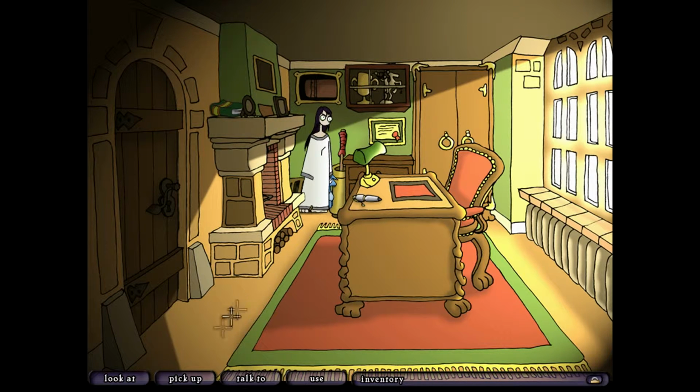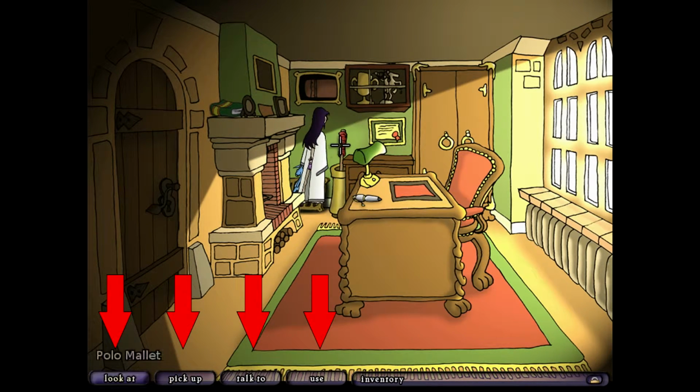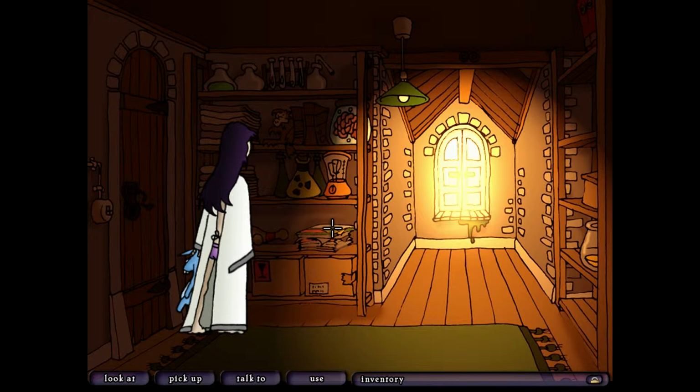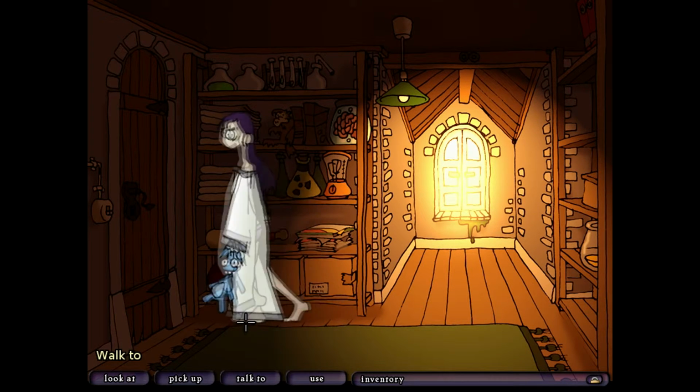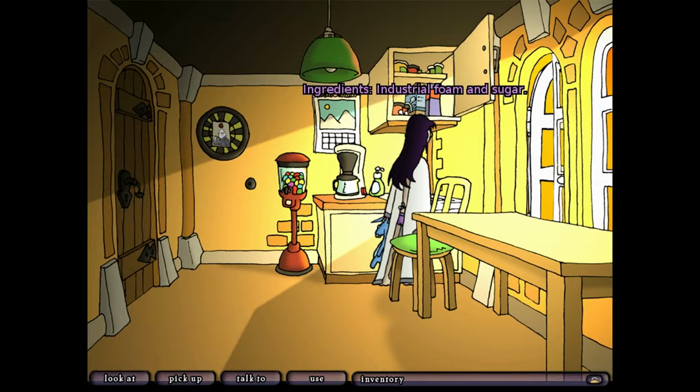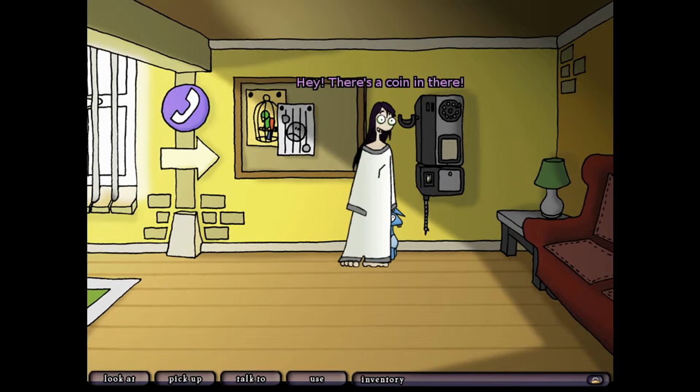After a bit, I realize that I'm supposed to use the pick up option, and this is a minor complaint I have with the game. Basically, you're given 4 options of how to interact with things. If you right click on an object, Edna performs an action on it by default. The problem is though that it doesn't always do what you'd expect it to do. For example, there are several objects that you can pick up by right clicking. Others, like the mallet, you have to use the pickup option. And this gets mildly annoying when you find out you're using the wrong action on an item.